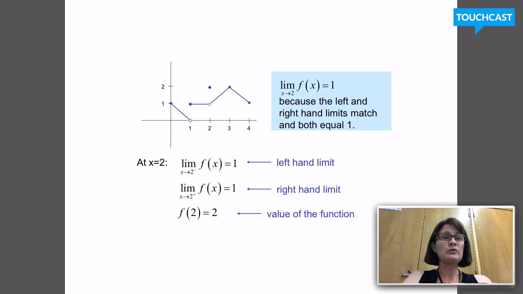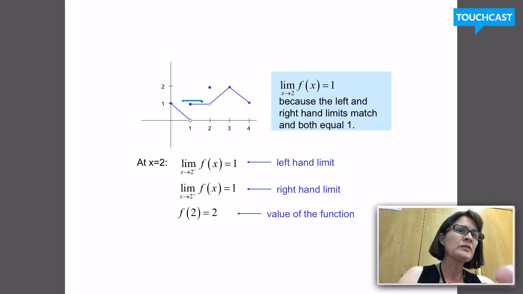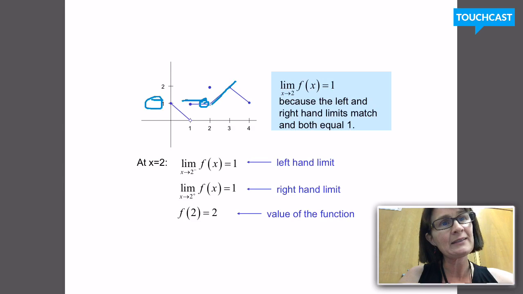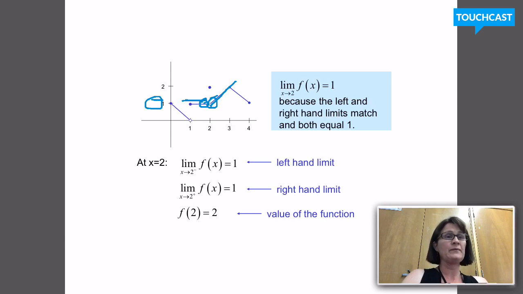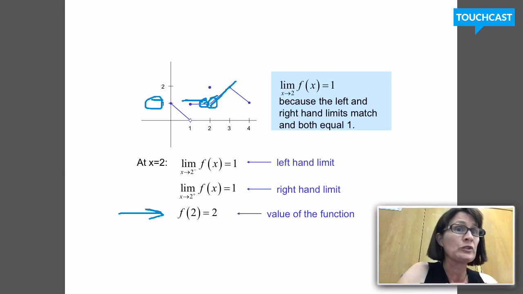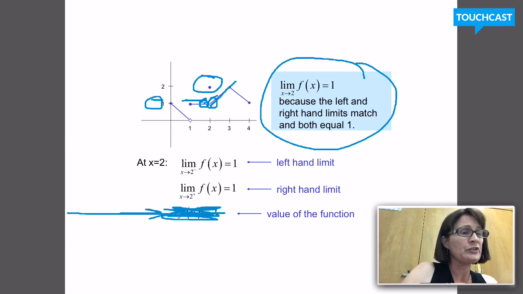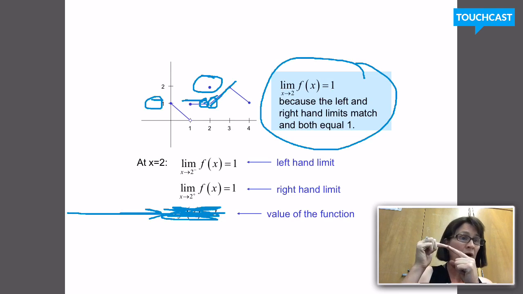Let's investigate at x equals 2. The limit as x approaches 2 from the left — as I approach toward x equals 2 from the left, I seem to be approaching the y value of 1. If I walk along this function from the right, I seem to be approaching that same location where the y value is 1. So the left-hand limit is 1, the right-hand limit is 1. While it's true that the actual function value f of 2 equals 2 — because that's the colored-in dot — this doesn't affect the big question. The limit as x approaches 2 of f of x equals 1, because the limits from both sides match.